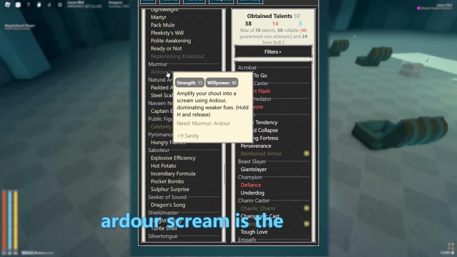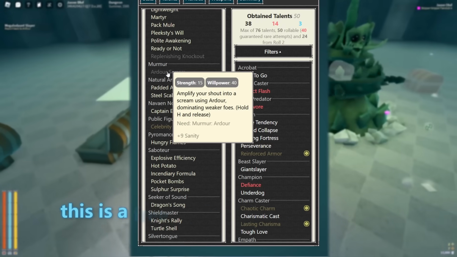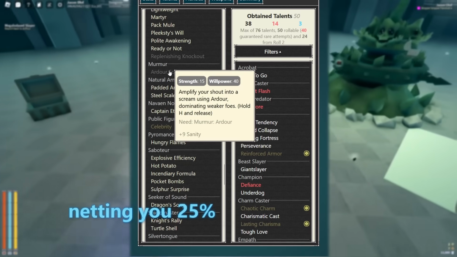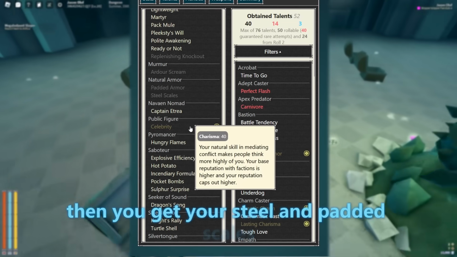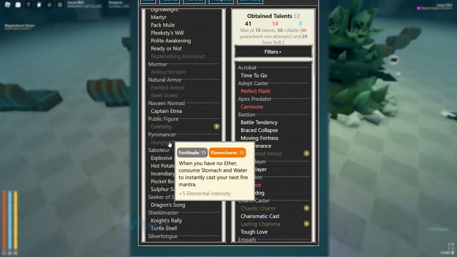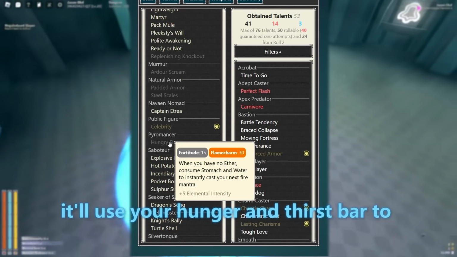Auto Scrim is the big one. Because of something we'll talk about in a second, this is a free thing to have on a mage build that only Flamecharm can use, netting you 25% more damage and more posture damage. Then you'll get your Steel and Padded Scales, and then you'll get one of the best talents in the game, period. Hungry Flames. When you have no ether, it'll use your hunger and thirst bar to cast the mantra.